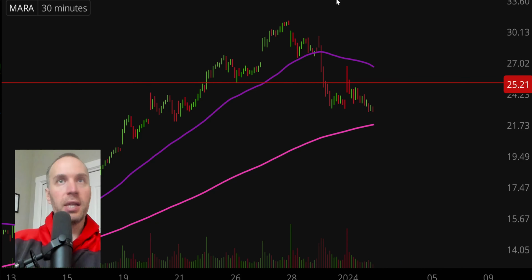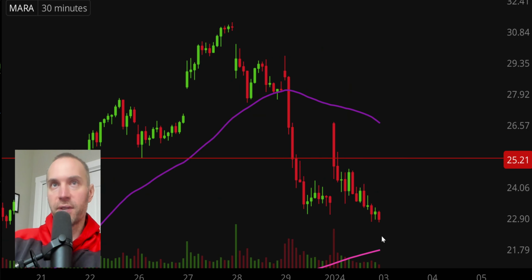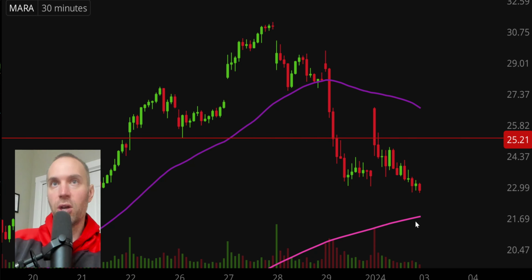Now, big picture-wise, overall chart is still perfectly fine. In fact, you can see here that the price is still nicely above that pink line, which you know now is the 200 period moving average. But it's also interesting because the price is certainly within striking distance of that area. So not that far off. Doesn't mean the price is headed down there, but I don't think it's very crazy to suggest that the price could also make its way down to that area, which is going to be a very important area of support moving forward. So if this downwards movement continues, then that 200 period moving average is going to be a very realistic spot where it could bounce.